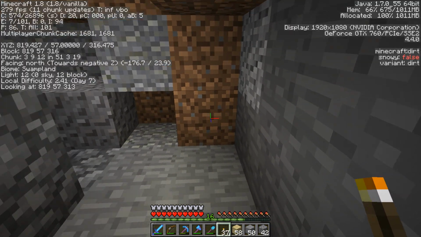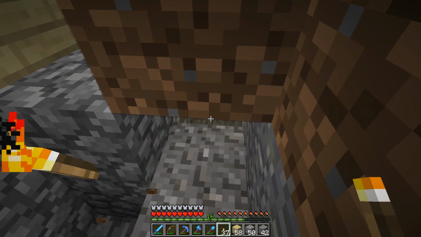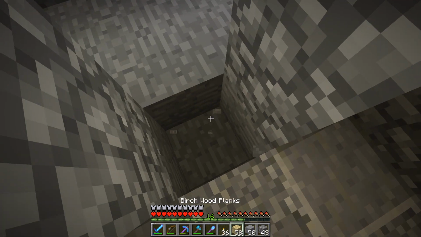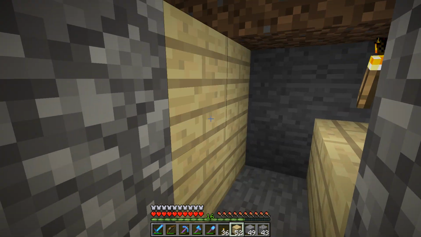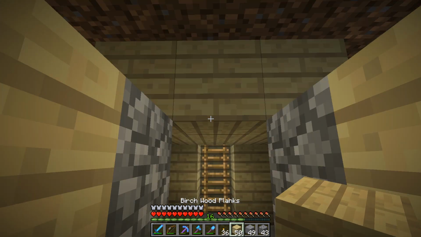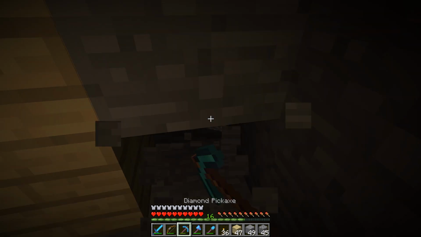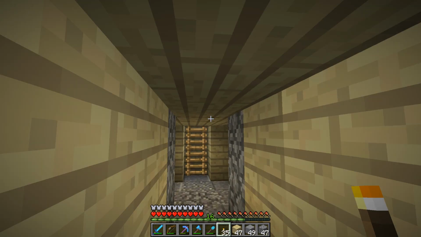How deep are we? 57. I didn't know redstone could spawn down here. Alright. So then, this will all be books, and so I'll put polished, and there'll be two lines, so I'll put this more over here, and there'll be two, a little bit of this, into another small room, put a light here.